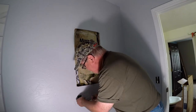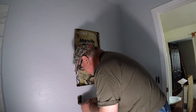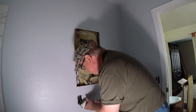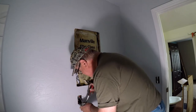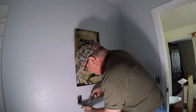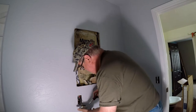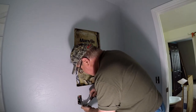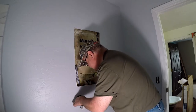All right, we have several wires coming into the box, but only power wires going to the outlet, and this outlet doesn't protect any circuits beyond at this point.